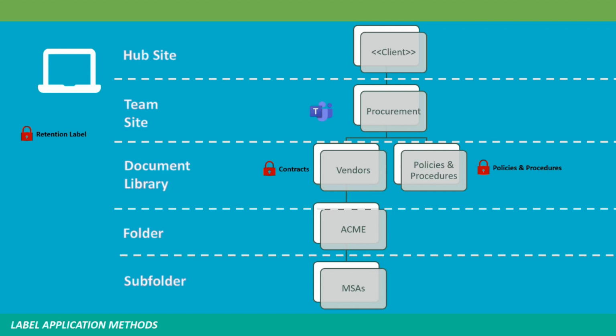And it's just very seamless, which is what we like to promote, is seamless record management, wherein users just go about their daily life, uploading files, creating files, and automatically they're getting appropriately tagged and labeled with the correct retention label based on the container they live in. And these retention labels populate downward. So for example, if you create a folder within vendors, you can have a very deep folder structure, but the retention label will still populate downward to all the files. So that's something to point out as well, that you set it at the library level, and any files living within this MSA subfolder will automatically inherit it.